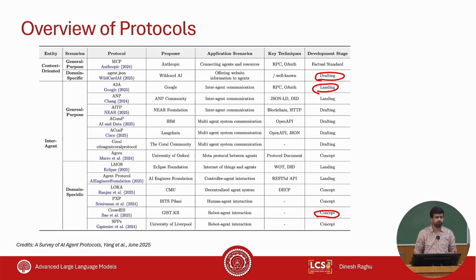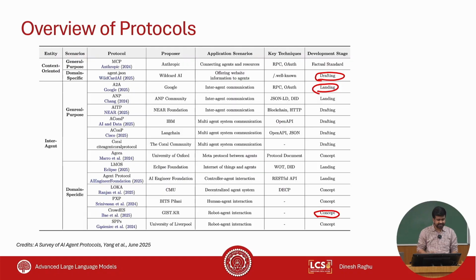What are context-oriented protocols? When we make a call to an LLM, whatever we append in the context are some of the resources, right? Like tools are some things. Maybe in RAG, you may search the artifacts and put them in the context, right? So these are all the protocols that let you interact with external systems that are not agents but are useful to form the context, called context-oriented protocols, right?